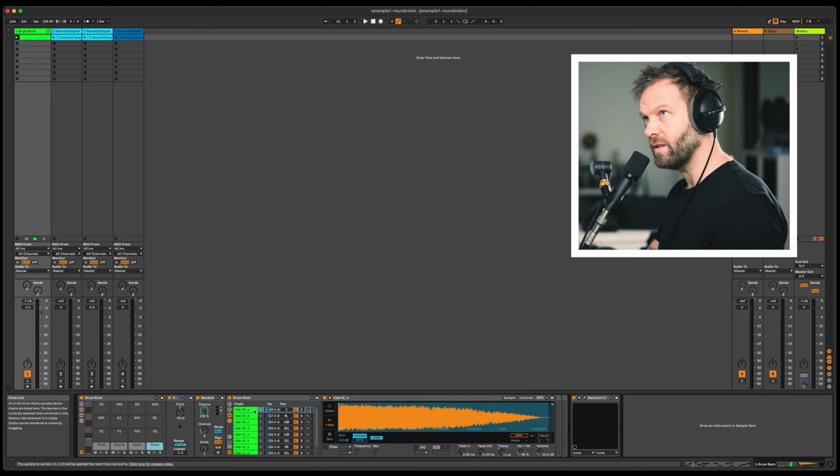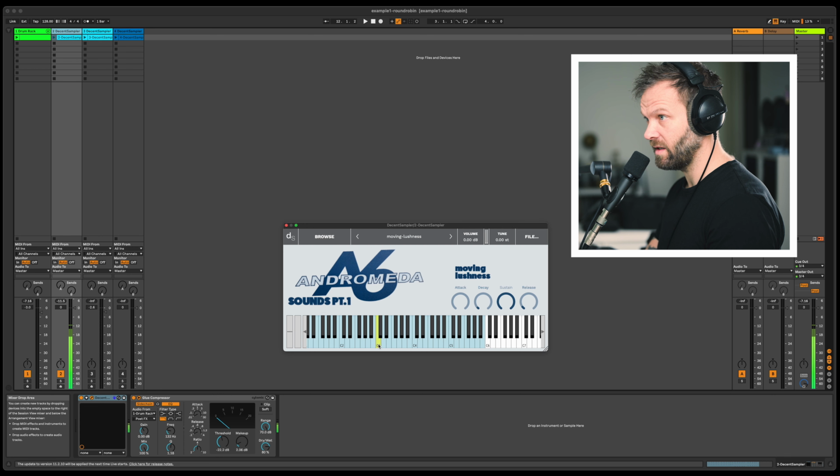And in the same way, you can do that with an instrument which uses round robins. In this case, one of the sounds that I created, I'm using round robin for this. So every time I play a note, it chooses another sample which is slightly different. And in the end, you get a much more organic sound this way. So, for example, so it keeps on moving the sound. It's very alive.